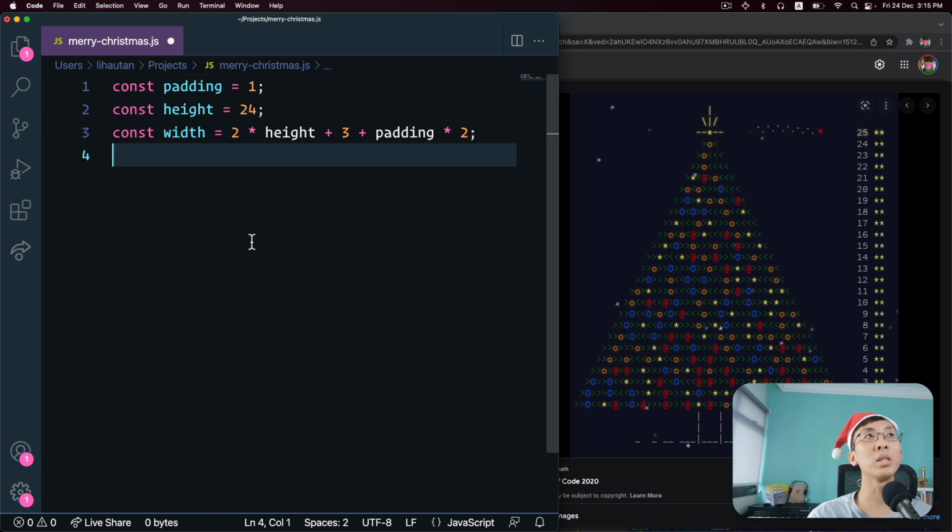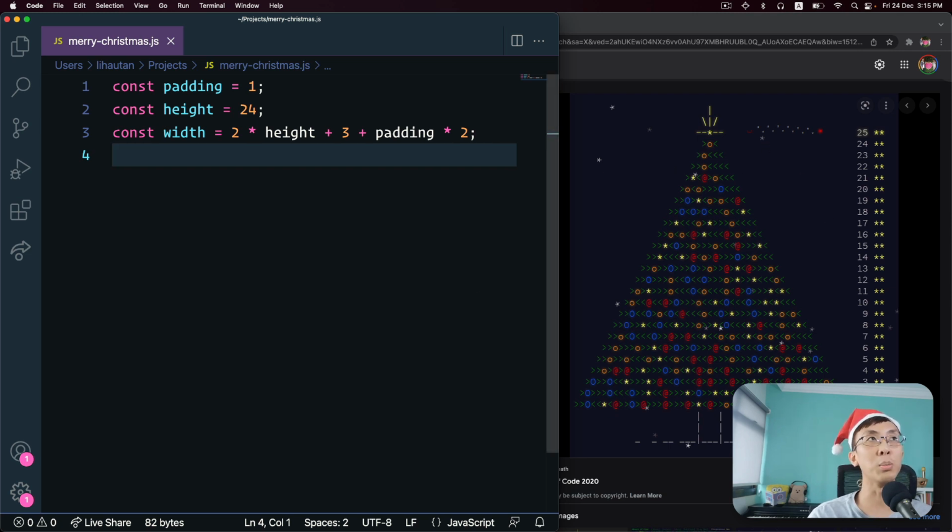Right, so to print this out, we're gonna print a shape of the tree first, and then figure out how to print the leaves and the bells and different colors and stuff, right? So to print a tree, we need to print the spaces and then the tree and then the space, right? So we print line by line.